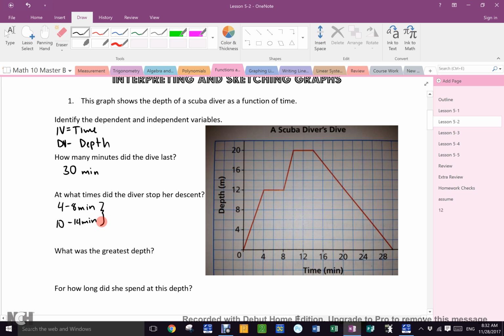How did you know that? Because I looked at the graph and it went up and down. The graph went up and down. That's how you know she wasn't going deeper? Because it was flat and I went to 4. It went flat. There you go. Excellent. It went flat. Her depth did not change. But what continued to pass? Time. Why? Because time never stops. Because time is the independent variable and it never stops. What is the other value that you cannot have for time?